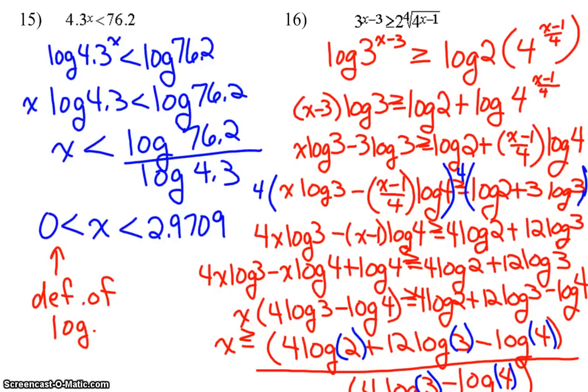considerably trickier. One, it's easier to work if you change it into exponential form, or excuse me, rational exponents. Then we have to use the product rule. Then we have to use the power rule. Then we have to distribute. Then we have to move things to both sides. And then at this point right here, I chose to eliminate the fraction. So I multiplied both sides of my inequality by 4. That gave me this long, complicated thing.